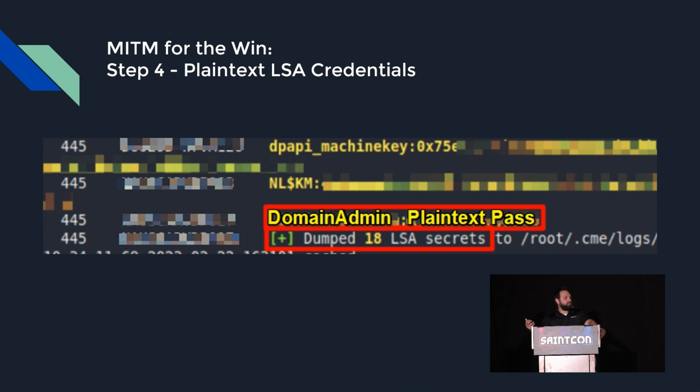Sometimes there's a little bit of steps in between, sometimes it's not the same box, but in those 12 additional ones, I dumped the LSA and I got plain text credentials for a domain admin. And at that point in time, it's game over. So LSA, local security authority, secrets, it's in the Windows registry, it's where sensitive security policy and information is stored, and it does store plain text passwords.